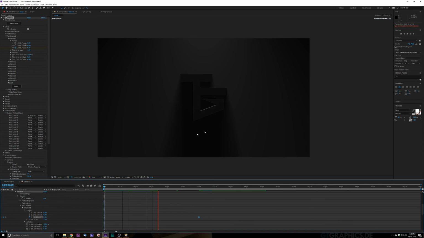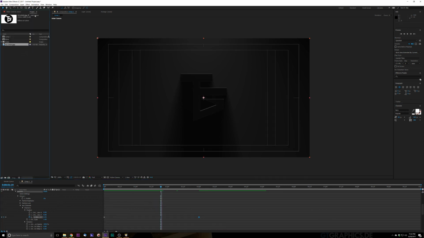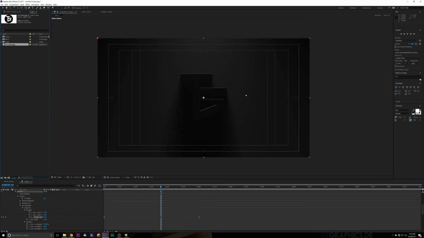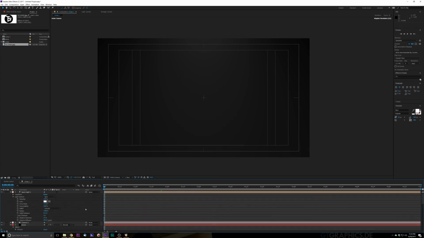It's looking pretty good. I don't like the fact that I've got so much banding. I wonder if I can change that. So project 8-bit. Let's go to 16. That helps a little bit. 32. Yeah, that helps alright. There's always so much banding whenever you're working with white. It sucks. Anyway, it's just what we're going to have to deal with.